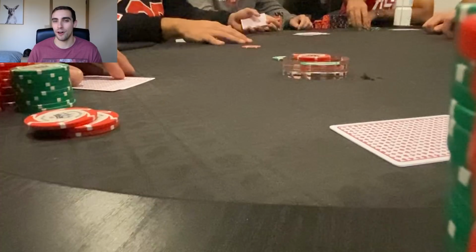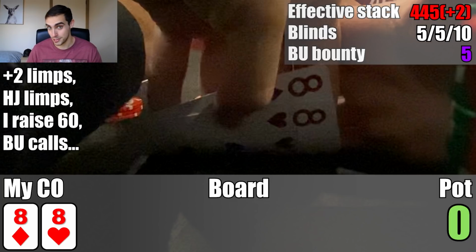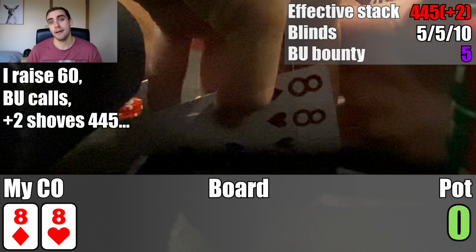Next hand, there's about 5 on the button bounty, and tight aggressive Leon goes ahead and open limps in +2. Panda limps in the hijack, then I'm in the cutoff with pocket eights. I go ahead and raise it up to 60, and then Raoul calls on the button, then the action's back around to +2, and he goes ahead and rips it all in for 445. Panda folds in the hijack.